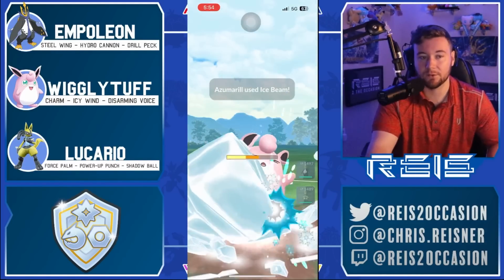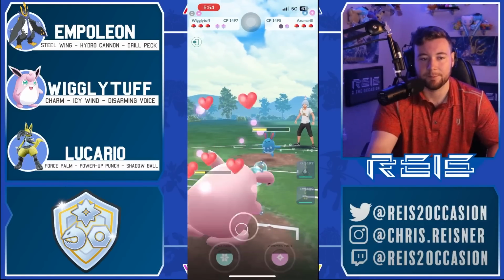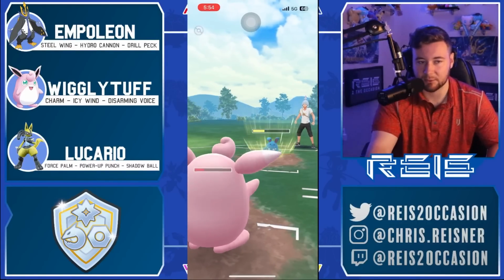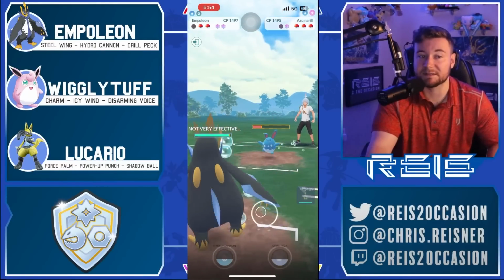That's pretty nice. Azumarill doesn't want to lose Switch here, it appears. So they put up a shield. But they shielded an Icy Wind. I don't know if Wiggles will be able to withstand an Ice Beam here. No, it does not. Oh, I love this play, actually.